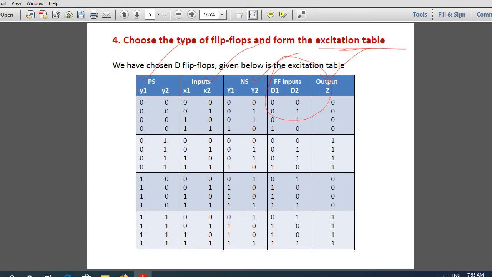Look, present state when it is 0, 0, you have 4 inputs being applied. Similarly, when the present state is 0, 1, you have 4 inputs again. Also for 1, 0, again 4 inputs are applied. For 1, 1, again 4 inputs. So I think you can now easily write the present state and input in the table. Now, how are you going to write the next state and output?